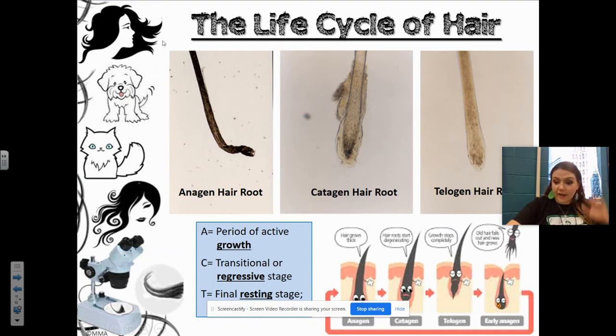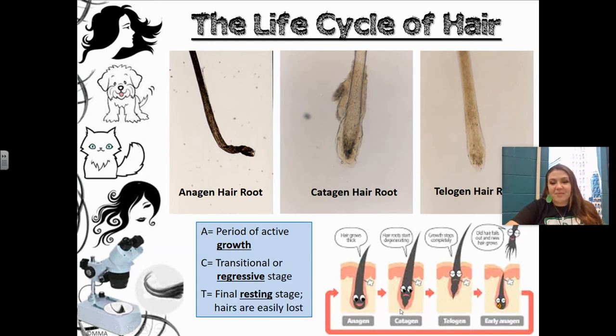Yes, so the life cycle of hair is shown here. You don't have to know that much about it, but I do want you to be able to recognize it if you're seeing microscope images, or if you were actually here getting to use the microscopes yourself. So if you pull out your hair and you look at the root and it looks like this, or it's much thicker and has some skin attached to it, or if it looks more rounded, thinner, like this is basically kind of curled up. This has a lot of stuff attached to it. This one kind of looks like it's being hollowed out. Okay, so those are kind of the way that they look.